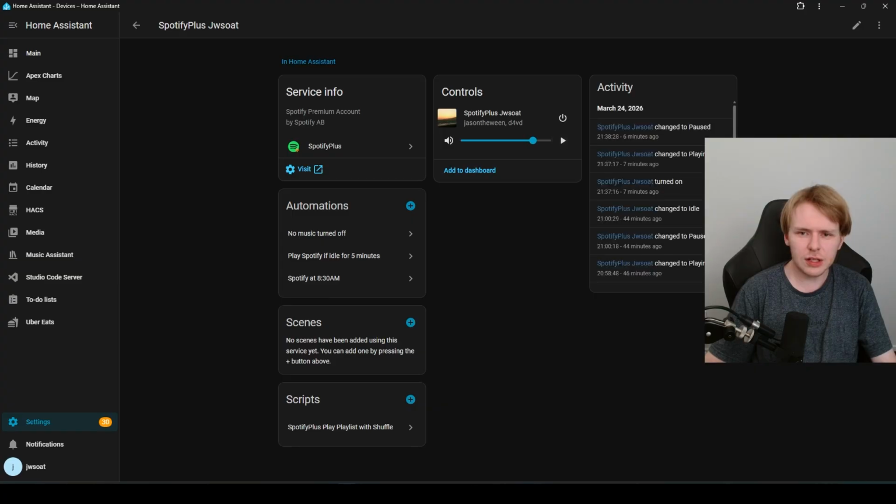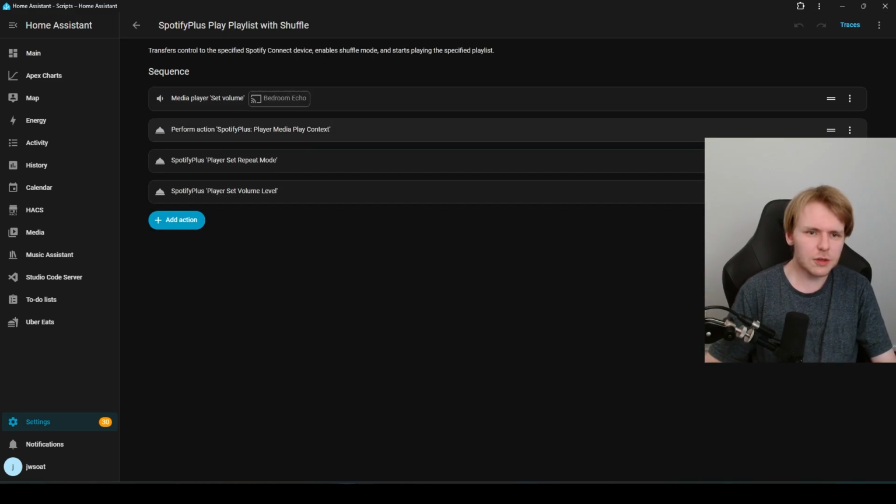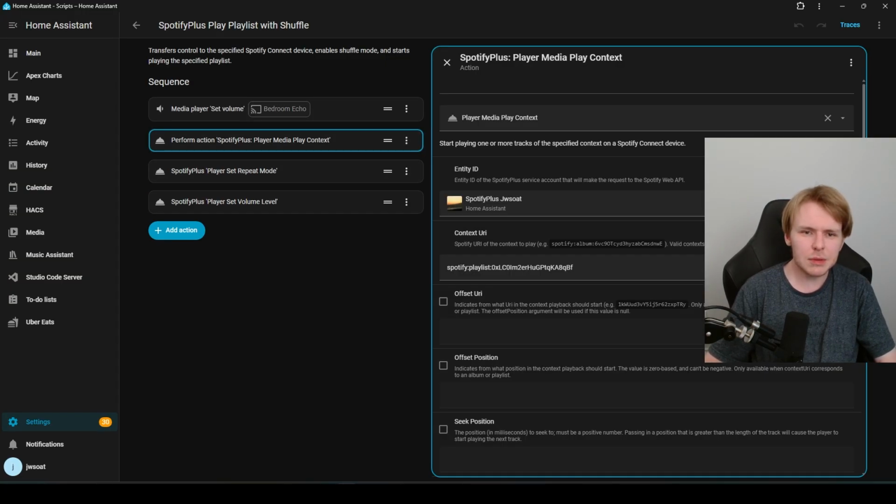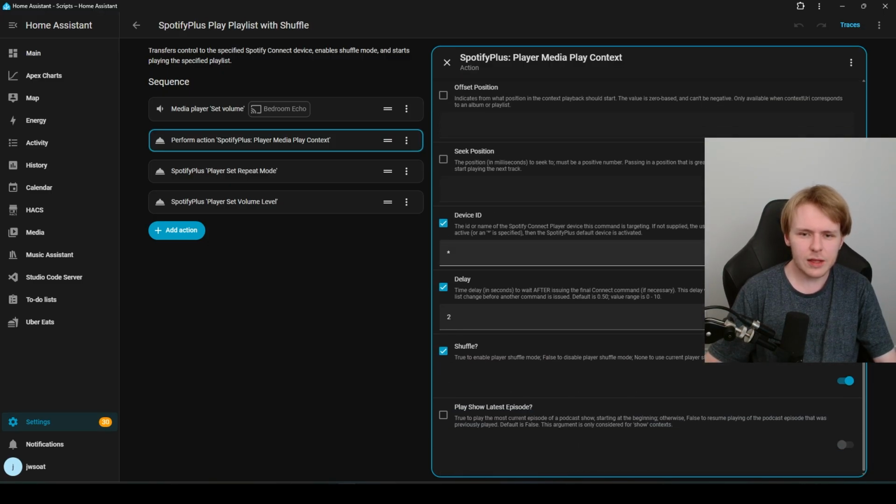So when you click the play button, it would run that script and play the playlist that you had in that script. The script is saying, I've got it to set the volume of the bedroom Echo, and then play media play context, as I always use, with the context URL and the device ID right here, using the delay of 2 seconds, with shuffle yes.